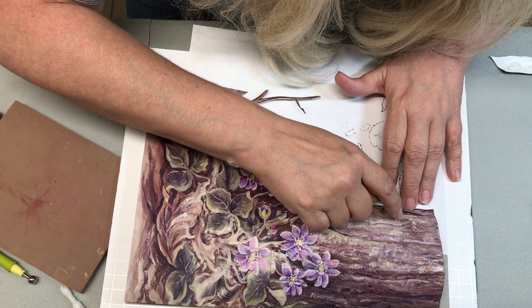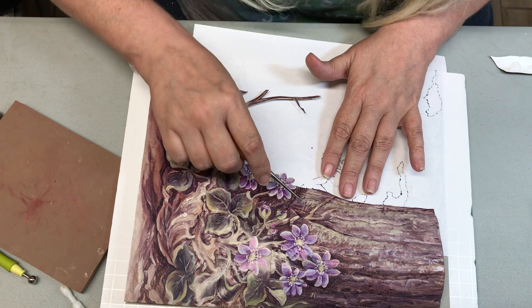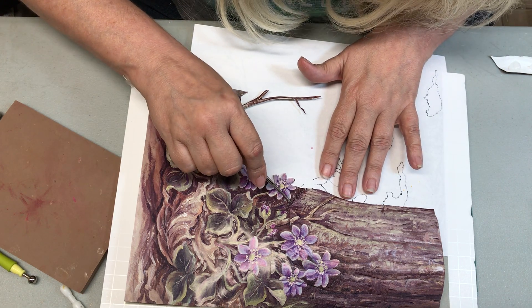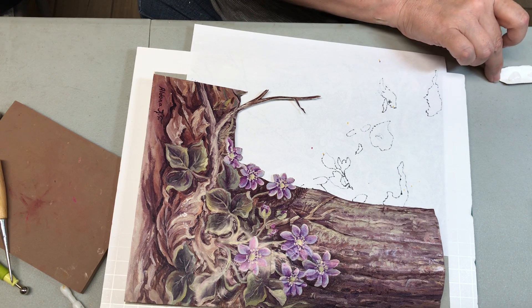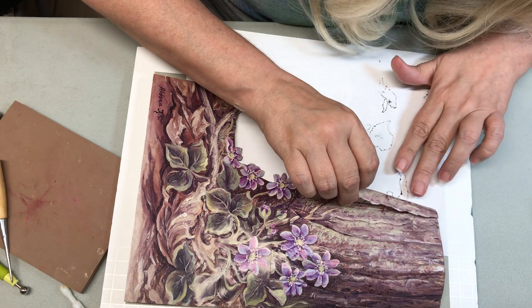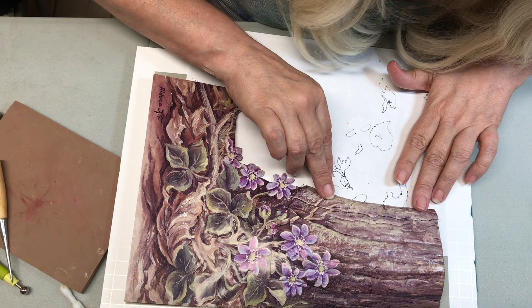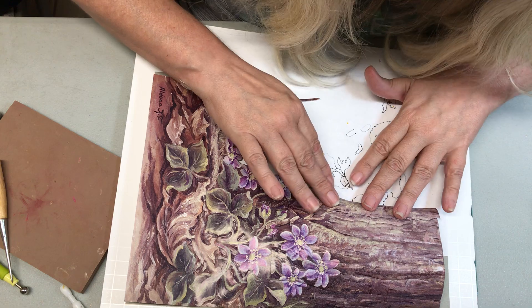I also want to show you — what I did is I turned a piece of paper over. Because when you're working with silicone on your edge, you don't want it to get on your background. So now we can put this piece on and line it up on this edge, and it will lay real nice against the edge of the tree.